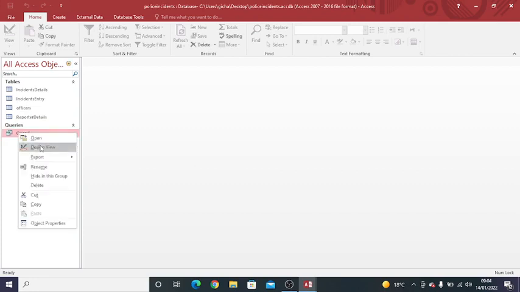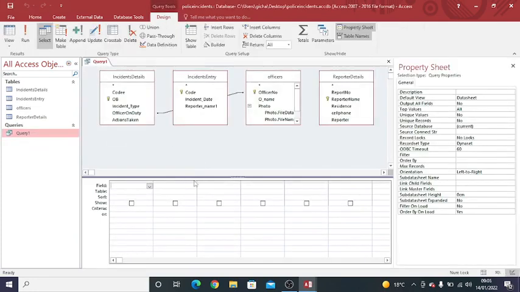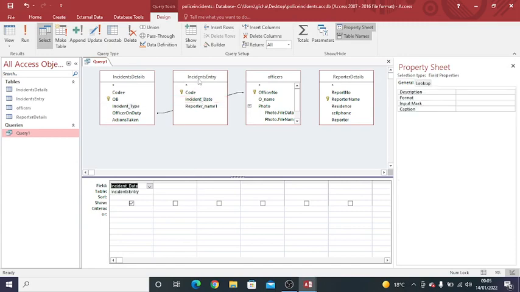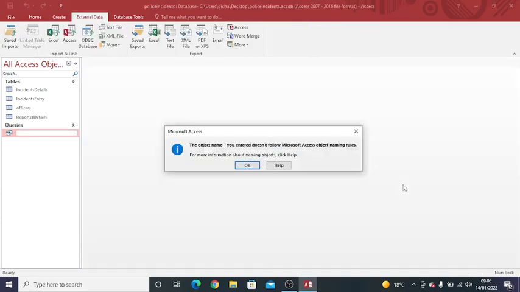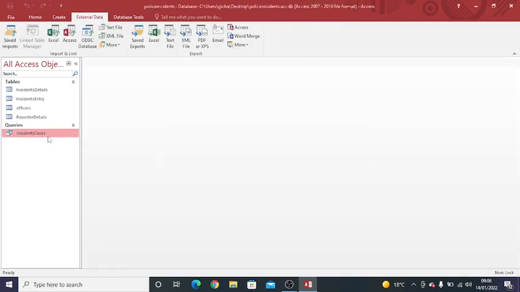Now go back to my query. Then now I drop my fields on my query. We start with the incident date. Then we have reporter name. We have the incident type. We have the OB, the occurrence. Therefore, guys, we can just rename this one. Right click. You just type incident cases. Therefore, we rename our query to incident cases. Then from there, we can just go ahead now and create our various forms. Therefore, we can just go to create.